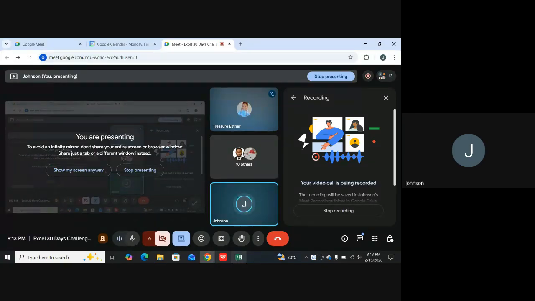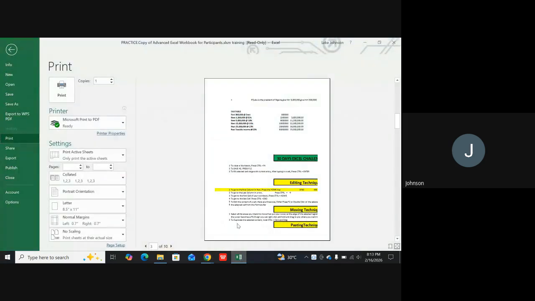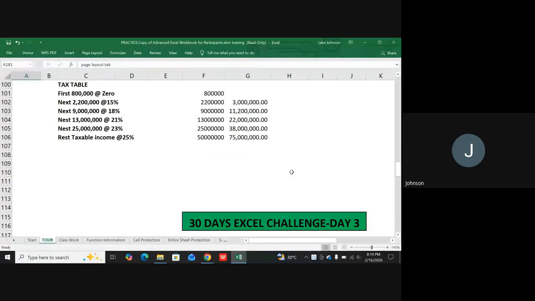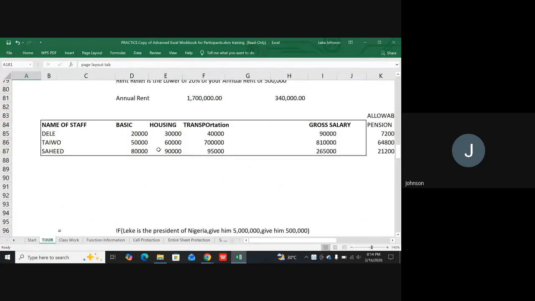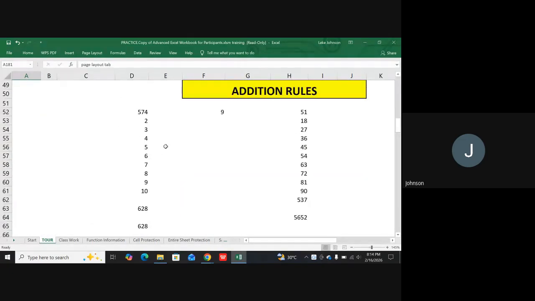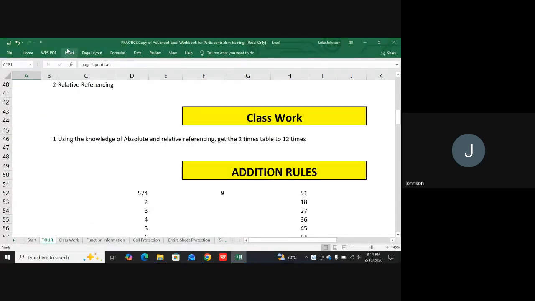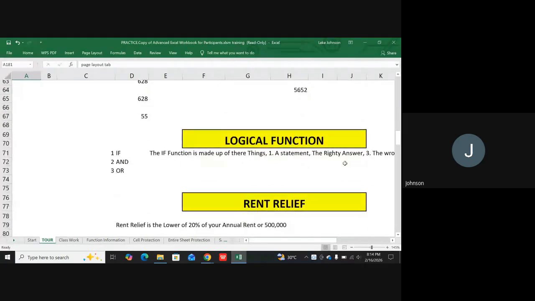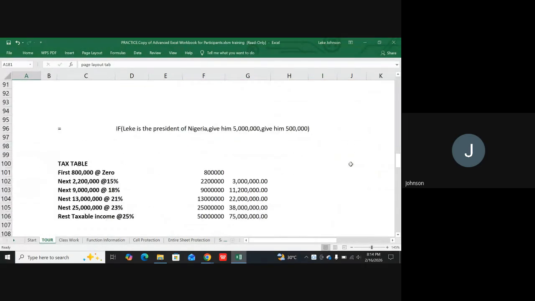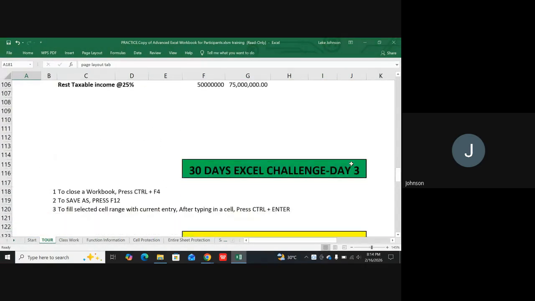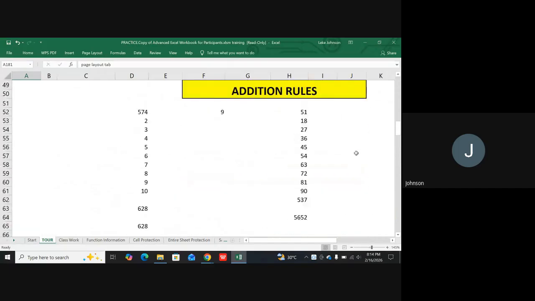So let's go back to our sheet. This is how it was showing, and it's not actually showing properly. So the next thing I want to do is click on escape again. When you click on escape, you go back to where you were before we started the whole process. So this is where we were, right? When we came back now, you can see that all the lines that were showing are no longer showing, right?